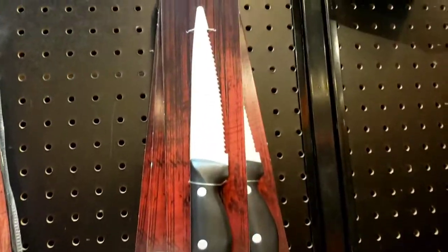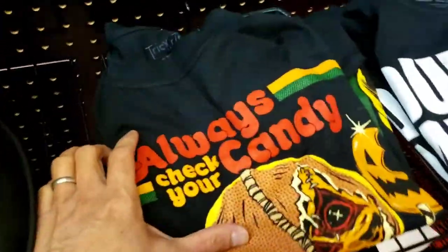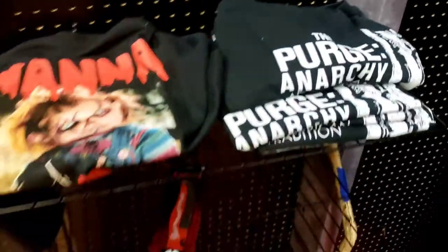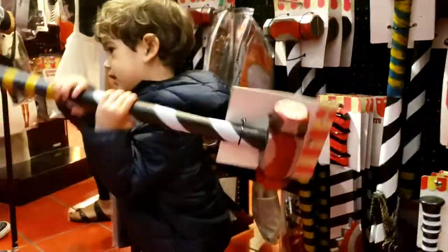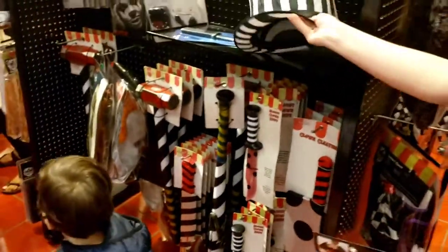Look at this knife, guys - it's the famous Chucky knife. Let's put it back. Got some t-shirts over here - it says 'Always Check Your Candy.' And we got a Chucky t-shirt right here, it says 'Wanna Play.' Looks like the whole shelf is empty. Hey buddy, be careful son - you break it you buy it, you're gonna have to buy that now!